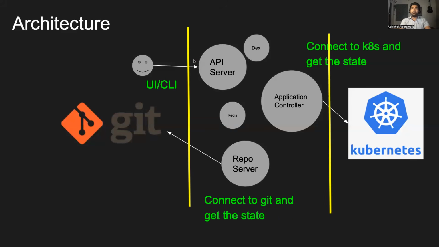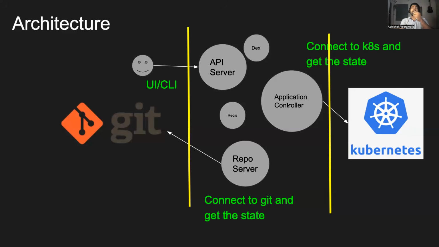So overall, whatever you see between these yellow lines is the architecture of GitOps tools. One is a repo server. You can consider this as an exact configuration for Argo CD, but similarly for Flux CD or any other GitOps tool, you will have a similar architecture. You have the repo server which is talking to Git, and the application controller which is talking to Kubernetes, and these two get the information from two entities and try to compare the state. The application controller gets this information from the repo server and it always tries to see if the state in Git and Kubernetes is the same or not.